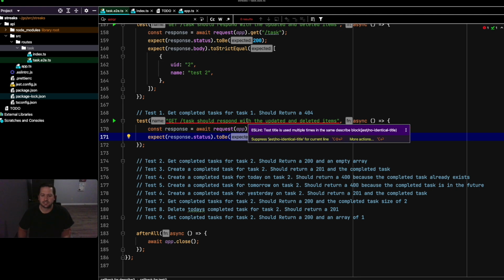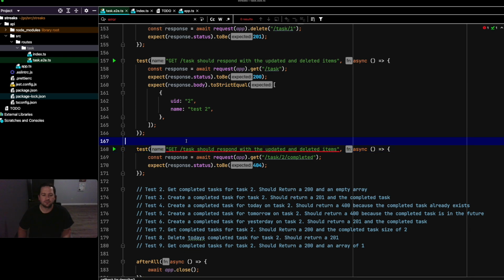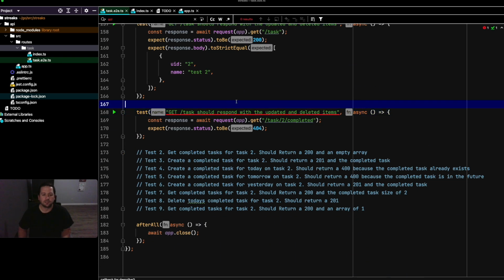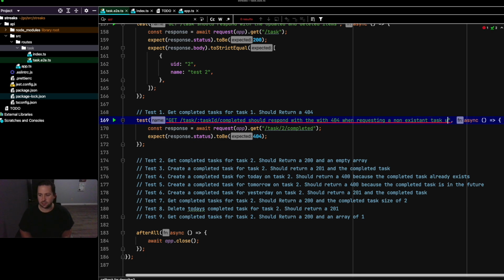What is this complaining about? Test title is used multiple times, so let's delete this. This is being used more than just this. Oh yes, of course. We want to do task. So get task ID should respond with 404 when requesting a non-existent task UID.